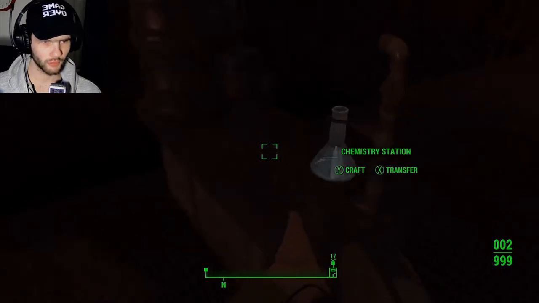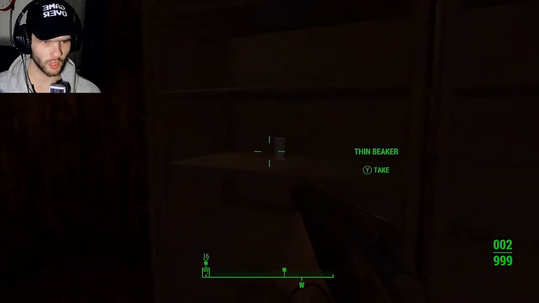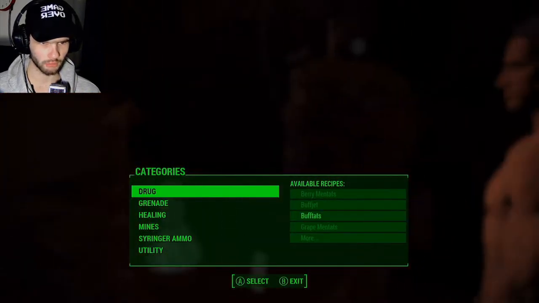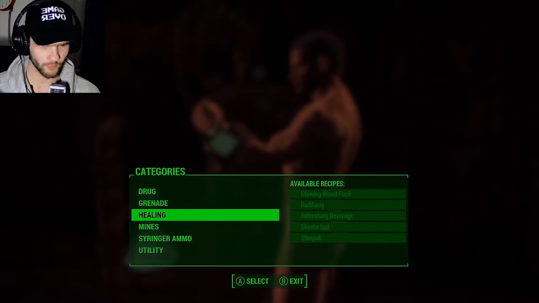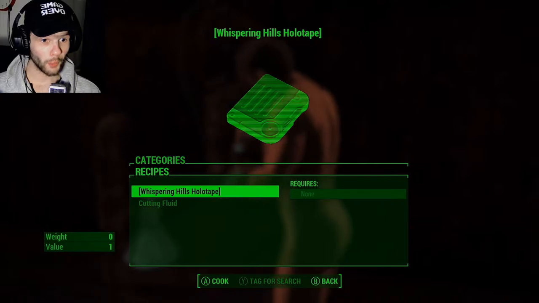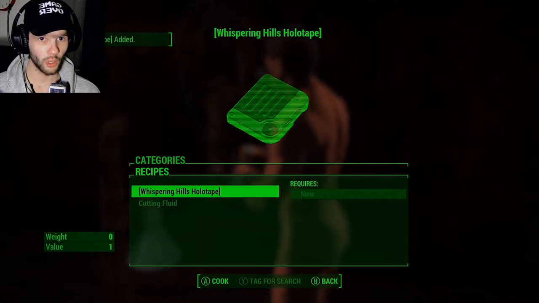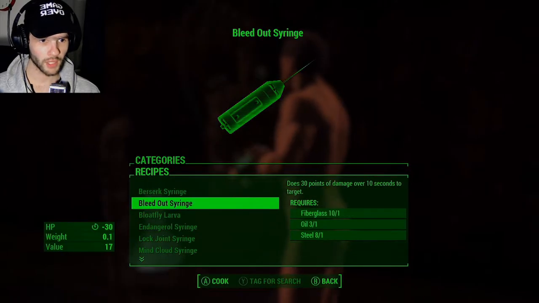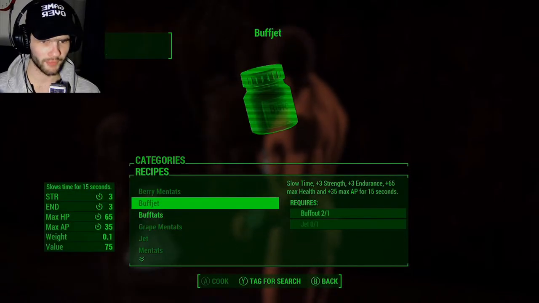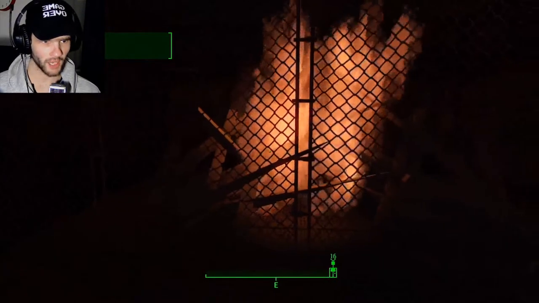Okay, so what the hell is this? Chemistry... Right, so chemistry station. Large beaker. Lab bottle. Thin beaker. Can I actually... Buffats? Wait, what? Bleed out syringe? Ooh! Yo! Make. Yes. Oh, requires none. Okay, yeah. Make it, sure. Cool. Right. Bleed out syringe. Sure. Make that as well. And then buffats. I don't know how that's gonna help me, but I'm gonna do it anyway.